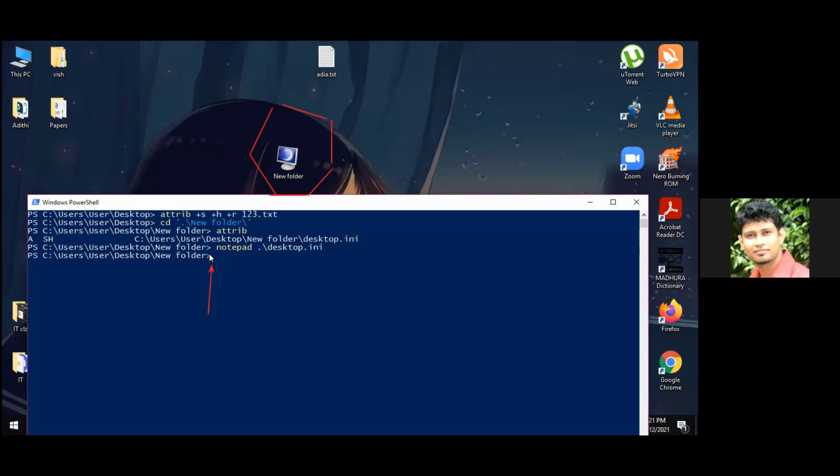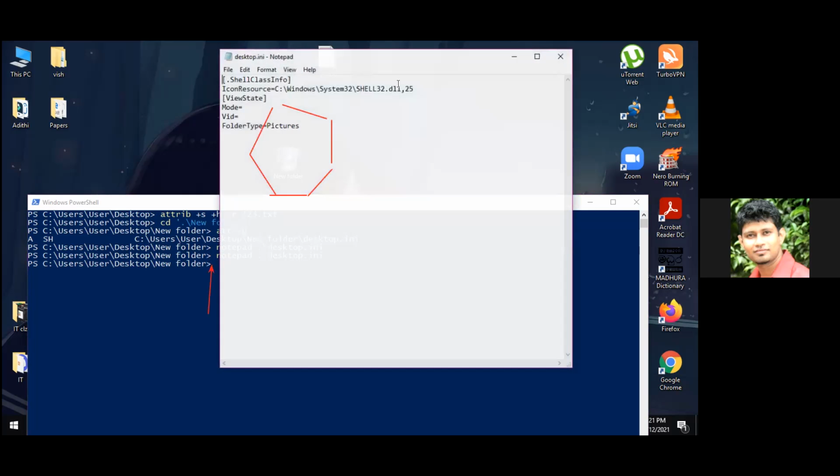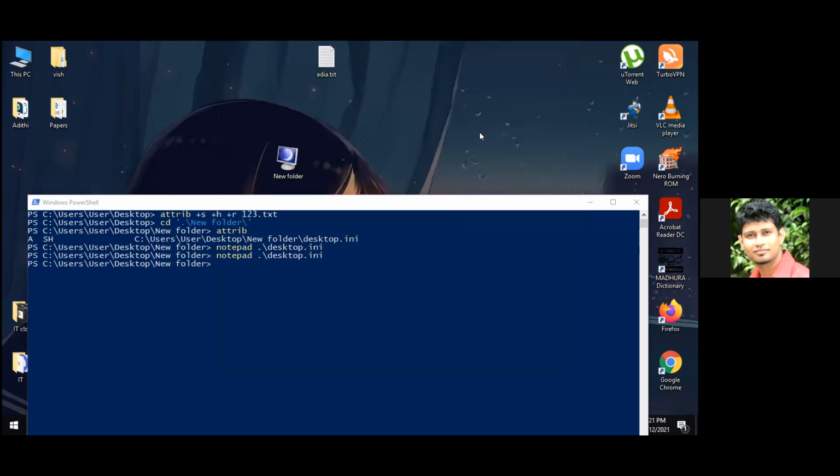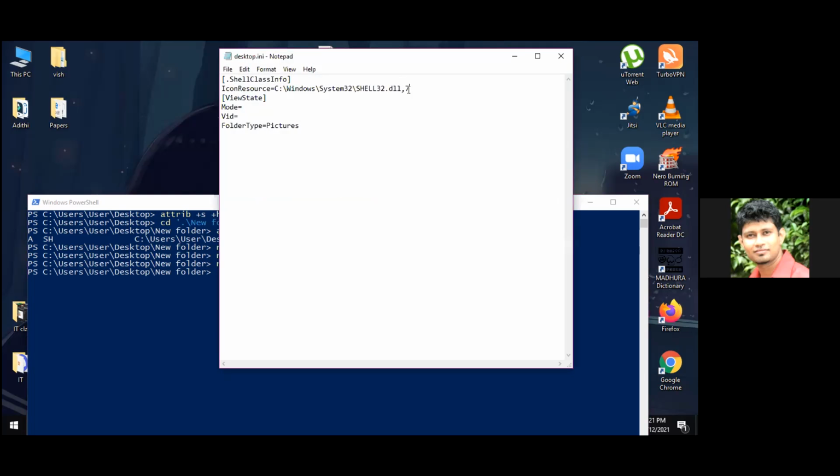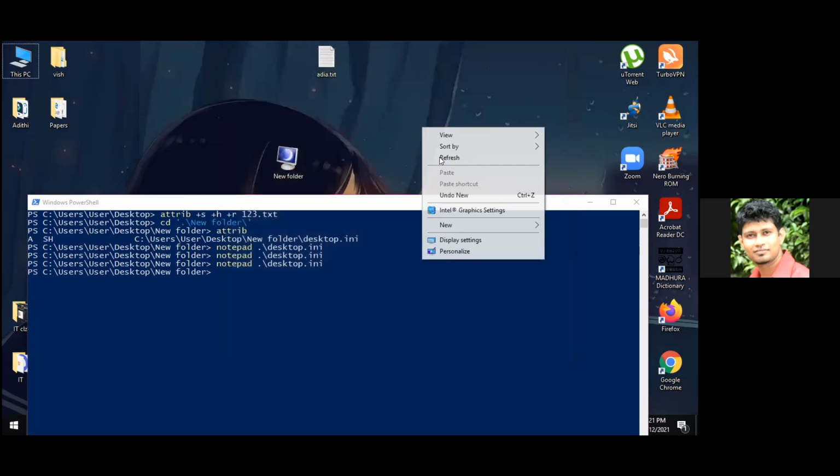Press up arrow and you can open that again. Enter, and you can type any number that you like, maybe 5 or some other number, 7, anything. Just save it, and that is responsible for changing the icon. If that icon is not there, that's why it's not coming. Try some other number, maybe 15, 16. Up arrow, enter, some other number. Keep trying this and you can get different icons without going to the properties.